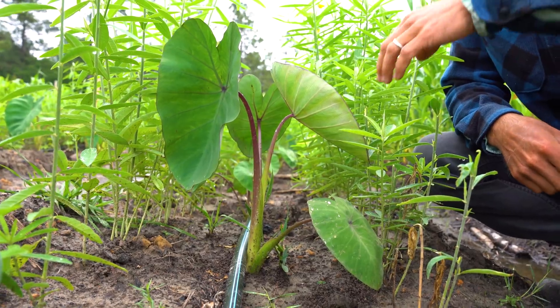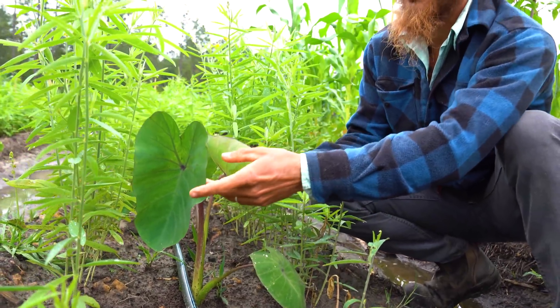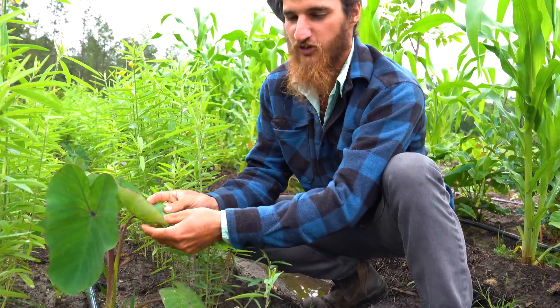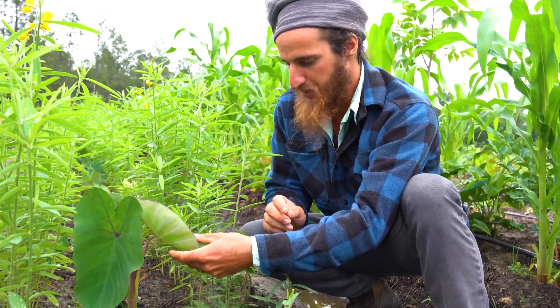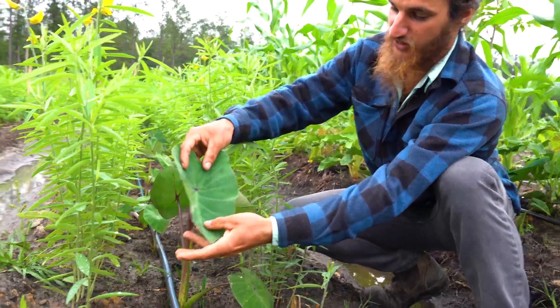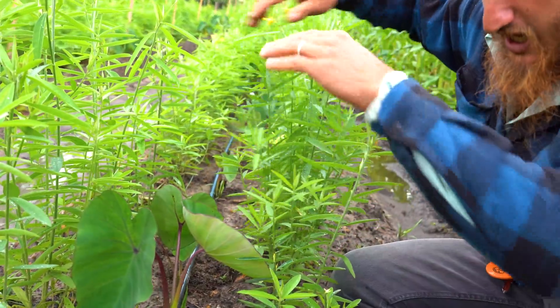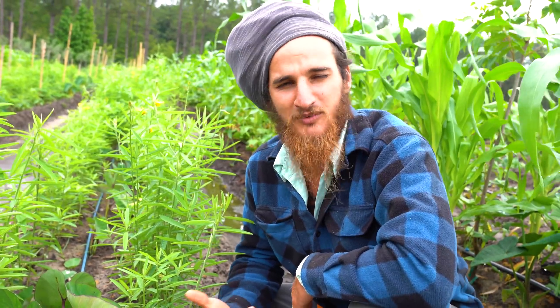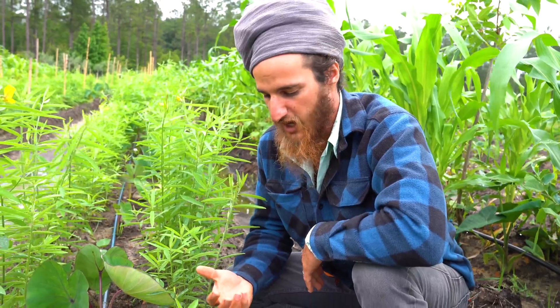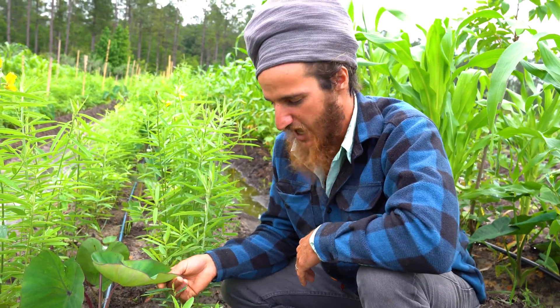In the last video on the syntropic system, I talked about a crop I'm really interested in — bunlong taro. Growing these from tissue culture is pretty slow, but every bit of growth I see makes me happy. When you look down the row, you can see a bunch of them really starting to grow. Taro has immense potential for this area — we get enough rain and the soils hold enough water, and if we can develop systems that hold water appropriately, there could be an entire taro industry based in this area.